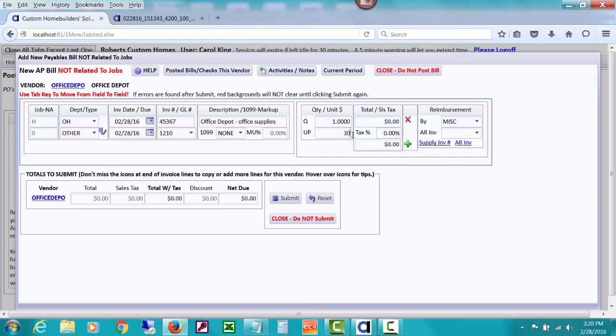So let's just play like it was $30. What I'd like you to know is that it's not going to like you to put a sales tax percent in. It'll object to it and turn it red. It has to do with the fact that we're also offsetting, and we don't want to do these double entries to accounts receivable. If there's some reason you want to show them separately, you can. But I think on this, it's not going to make too much difference. Let's play like I put $8.25. It's when I post it that it'll tell you. So the total with sales tax is $32.48, so let's do $32.48 and put that sales tax back to 0.